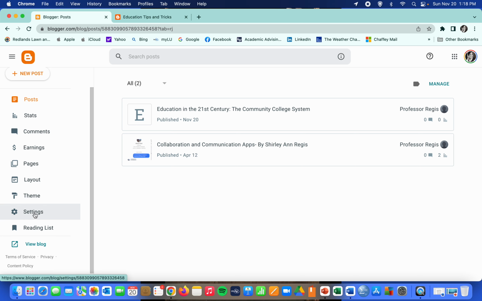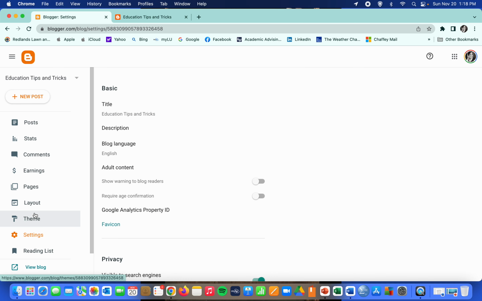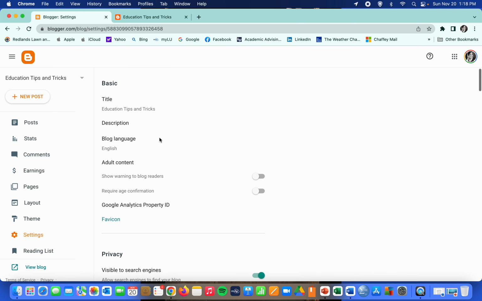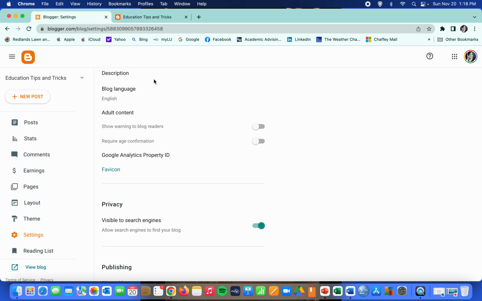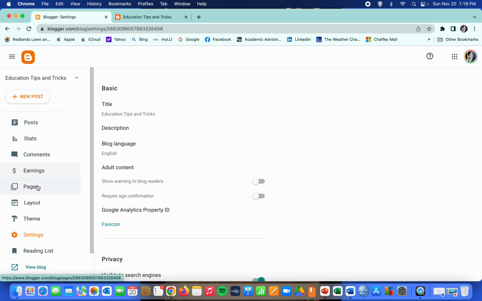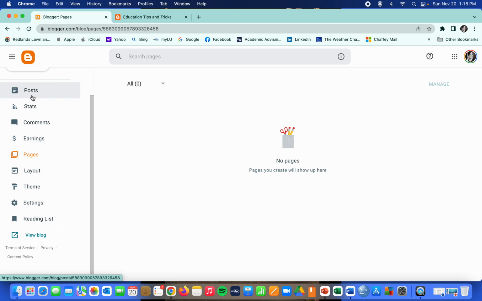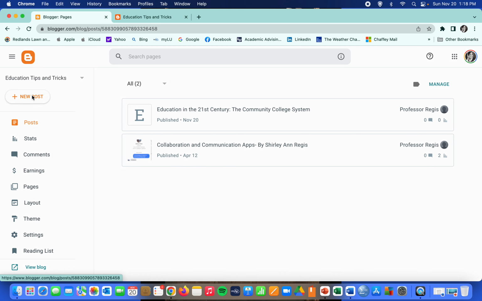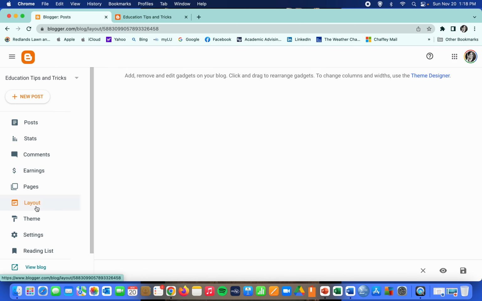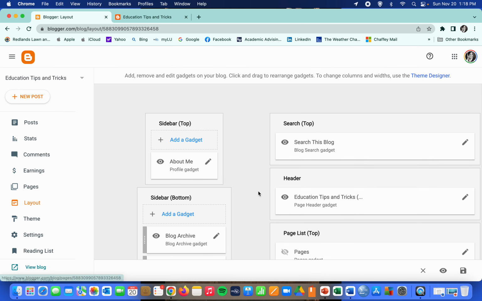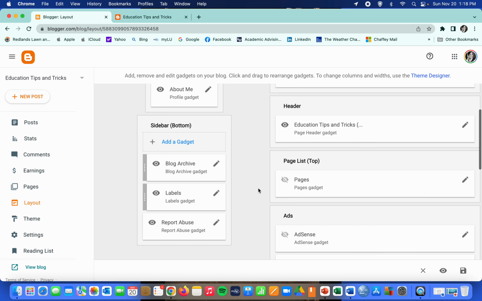So if you want to go into settings, you can go into settings and pick your title for your blog. You can click pages. You don't have any pages, so that's not going to be a big problem. Okay, so the first thing you want to do is go to layout. Okay, and this is pretty much your layout.